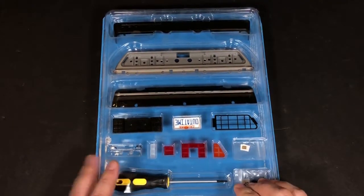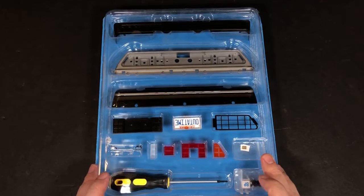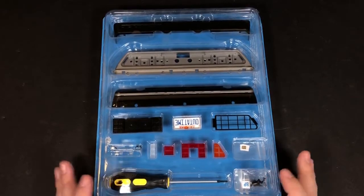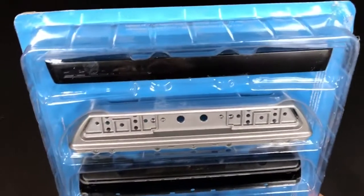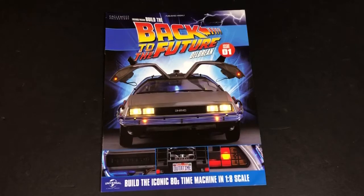Okay, as I was saying, this is what you get in that first issue. You definitely get a screwdriver, and you're definitely gonna need that. So let's go ahead and start putting this guy together because I'm very interested in getting this started. So here is the magazine.